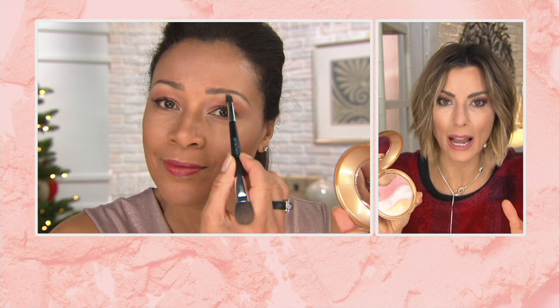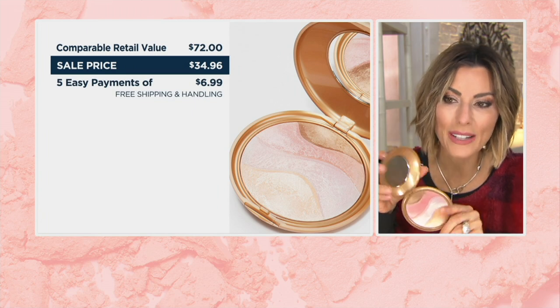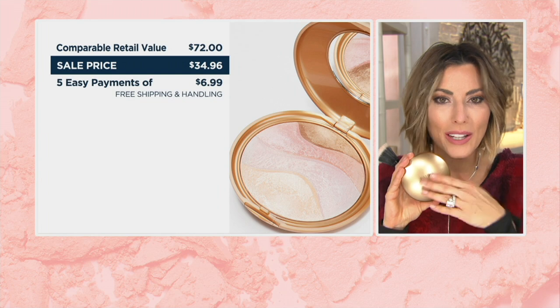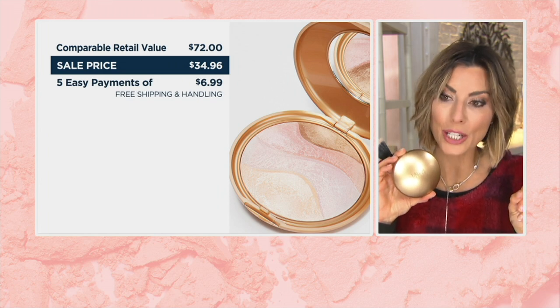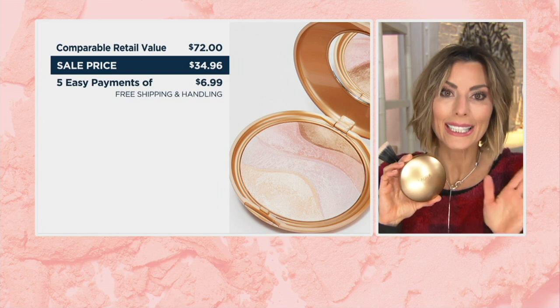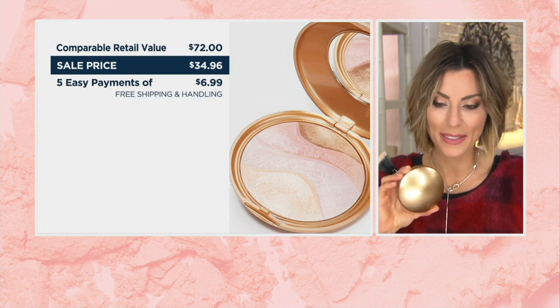In a crazy, rushing moment when you want to look amazing, swirl them all together and you still can't mess it up. If you want to give somebody a gorgeous holiday gift, just the packaging itself looks like a pretty little ornament, and inside it's so festive but can be worn all year round. What would have been $72 is instead $35, we can deliver it to somebody else and they'll get it by the 25th.